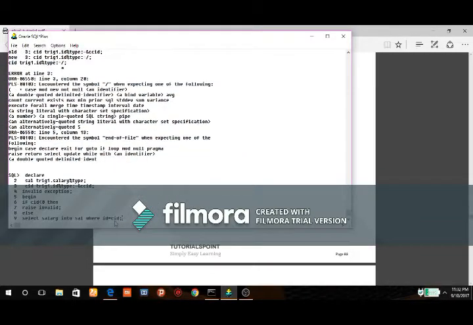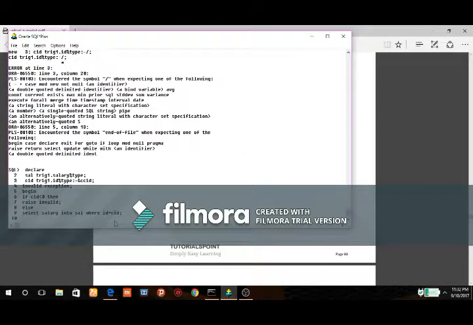Where ID is equal to CID, DBMS_OUTPUT.PUT_LINE sal.